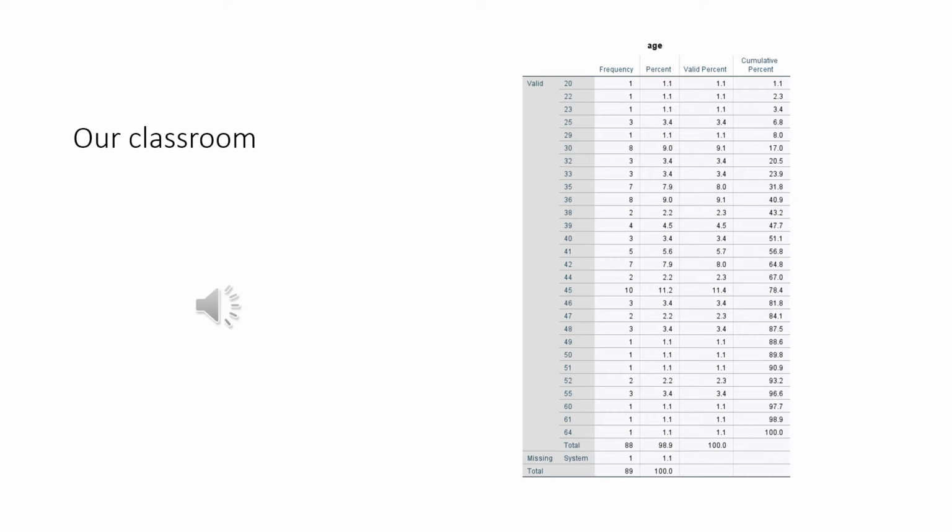If you look at the table, we've got quite a few 45-year-olds when we look at the frequency column there. We have a number of 45-year-olds, and we have people ranging all the way from 20 to 64. That's instantly giving us an idea about our data and what it means. When we start to explore our data and describe it in context, we get a picture that we've got 20 to 64-year-olds in the classroom. Most people look like they're around 35 to 44, but we need to work out exactly what that is.